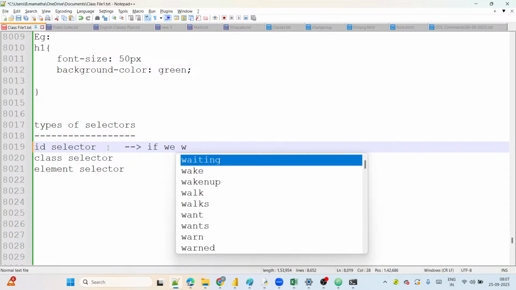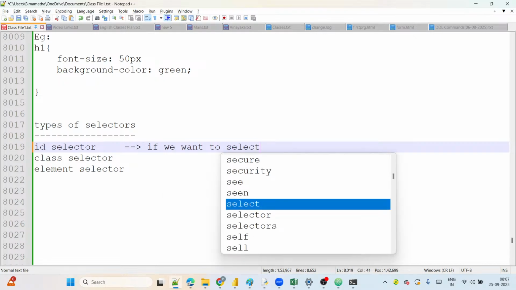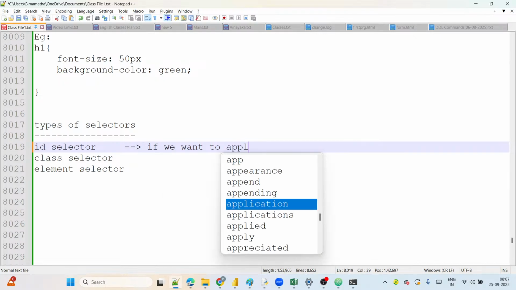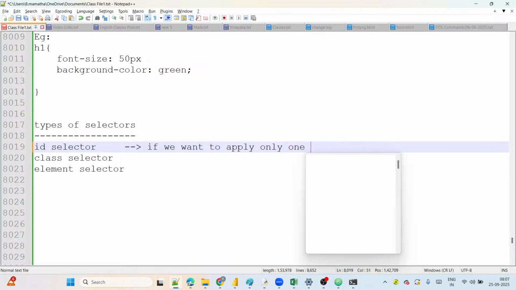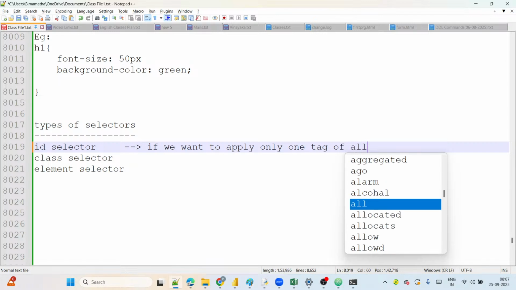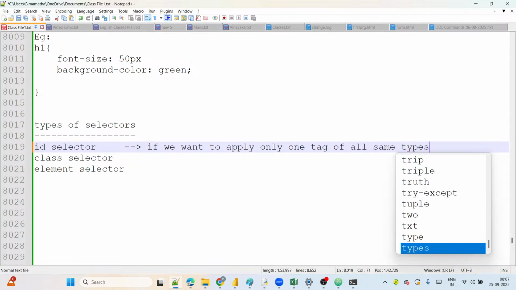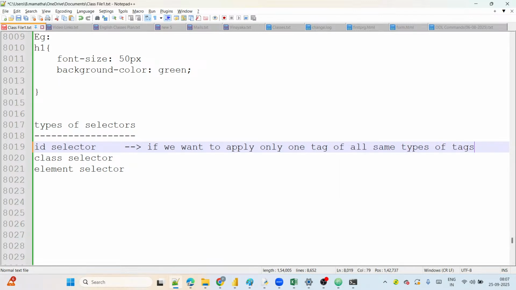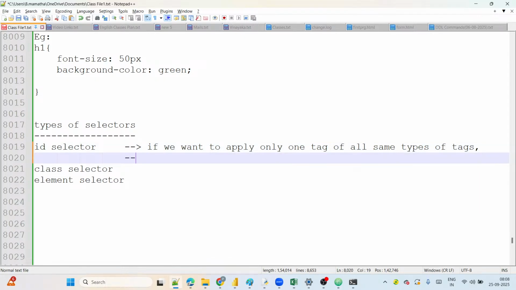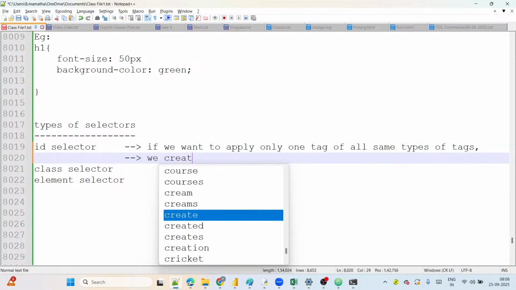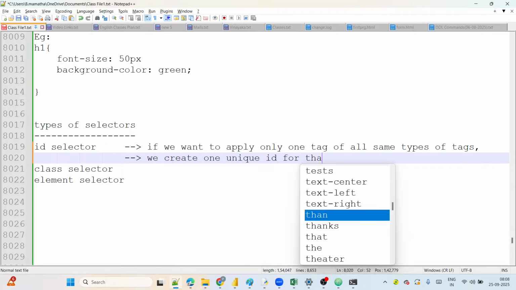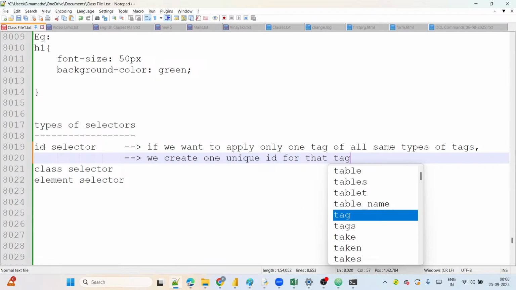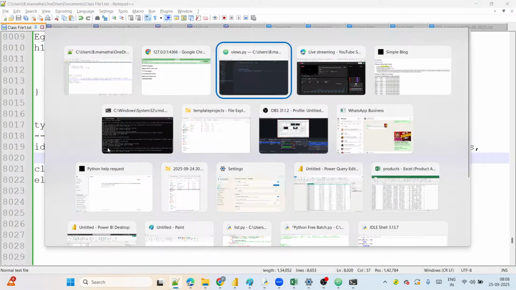If you want to apply a style to only one tag out of all the same types of tags, then we create one unique ID for that tag, guys, and use that ID to apply the styles. What does it mean?